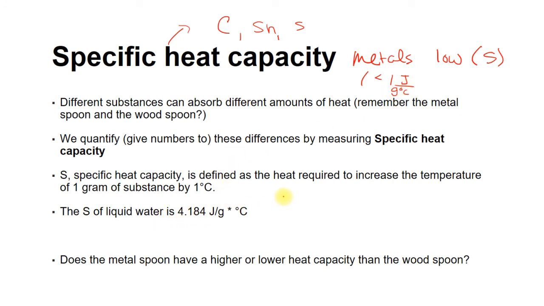So the heat capacity of water is really high for liquid water. It's 4.184 joules for every gram and degree Celsius. That means if I want to heat water up, if I have 1 gram, I can raise the temperature by 1 degree with 4.184 joules. So this goes back to our definition for what a calorie is. All right, but this is something we intuitively understand. Like, if you have a pot of soup with a metal spoon and a wooden spoon, you're going to use the wooden spoon to mix it. You're not going to grab the metal. So we kind of intuitively understand heat capacity. Now we're going to use it to figure out just how hot things can get.